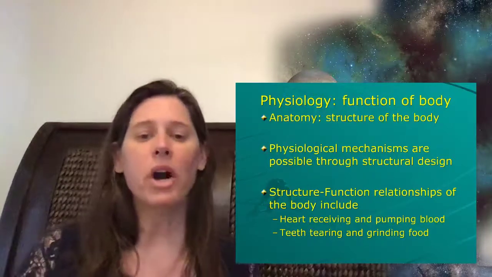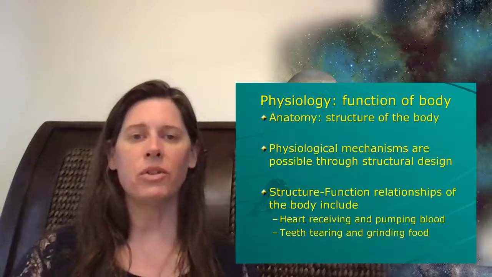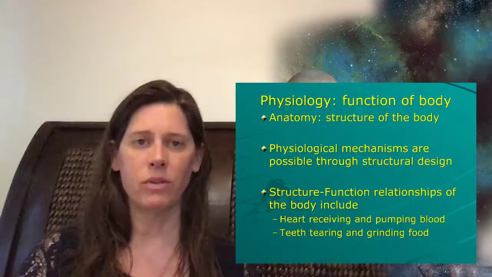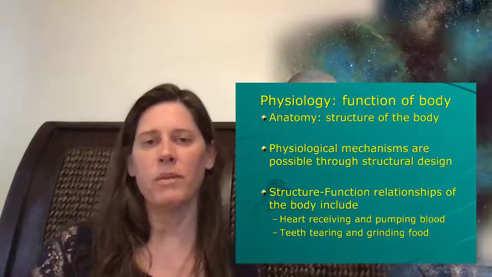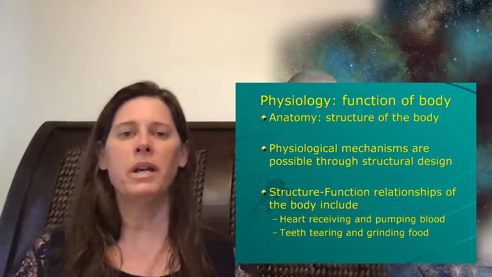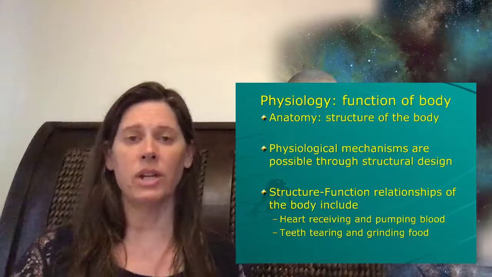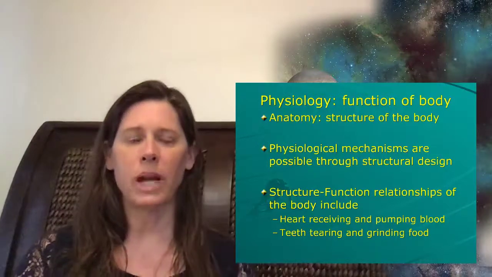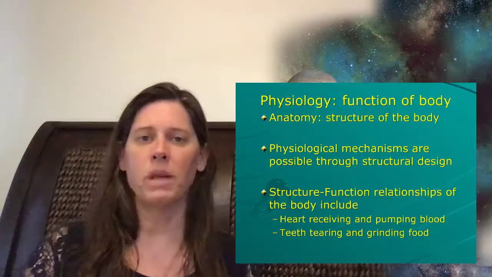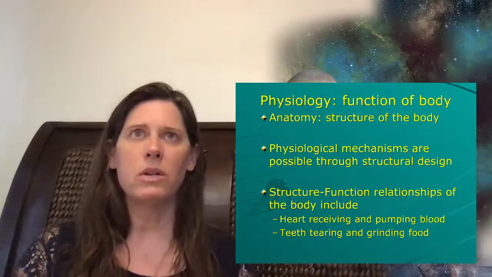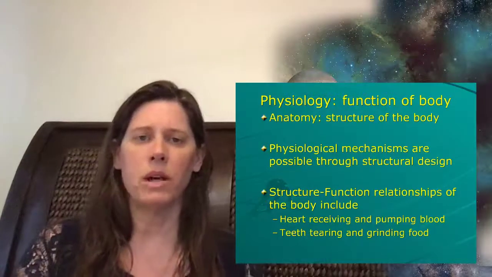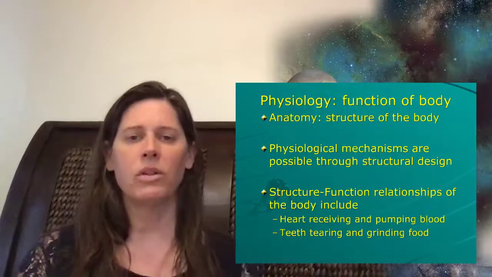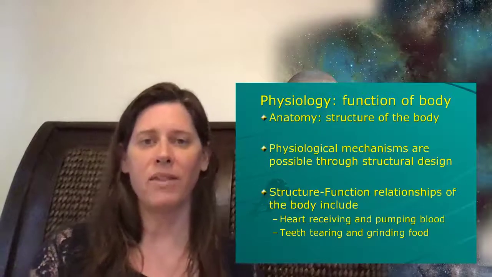Okay, so think of your heart. The heart's job is to receive the blood that's coming from your veins and to pump it out through your arteries. Okay, the blood it's receiving from the veins is deoxygenated blood. The blood it's pumping out to your arteries is oxygenated blood. So it's the structure of the heart that can separate those two types of blood, the deoxygenated from the oxygenated blood. It's important to do that because you don't want to send deoxygenated blood to all your cells. The point of that is to get your cells the oxygen that it needs. So that structure is determining that function.